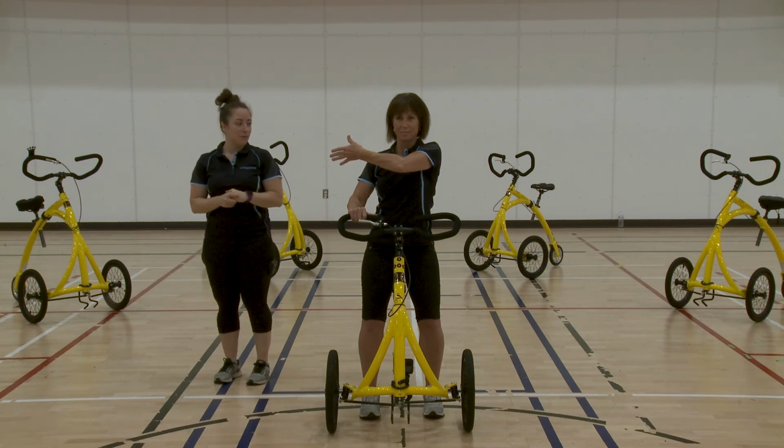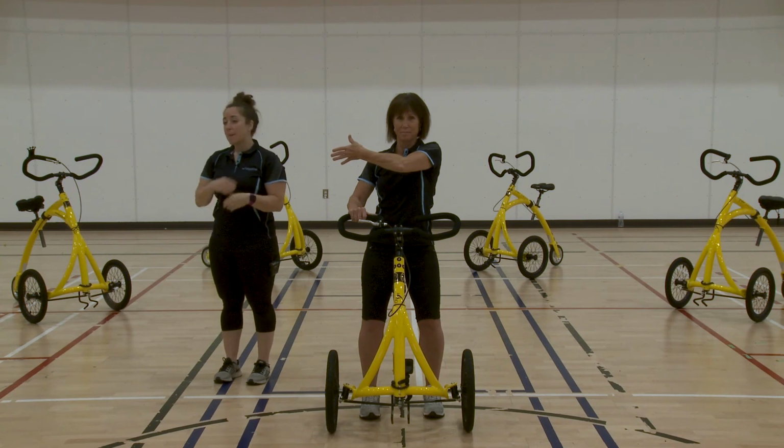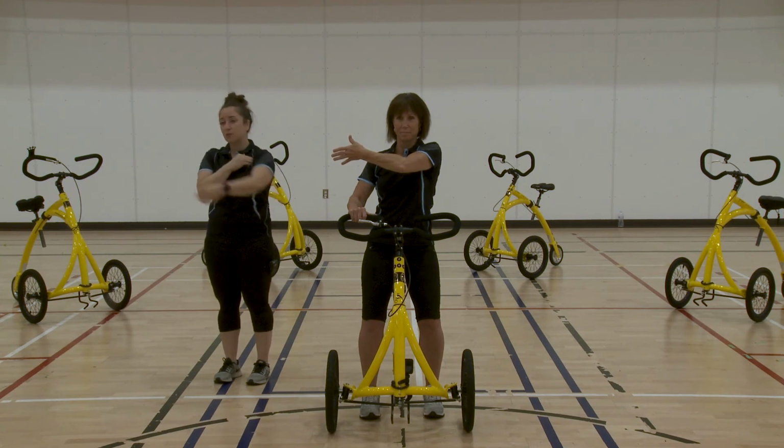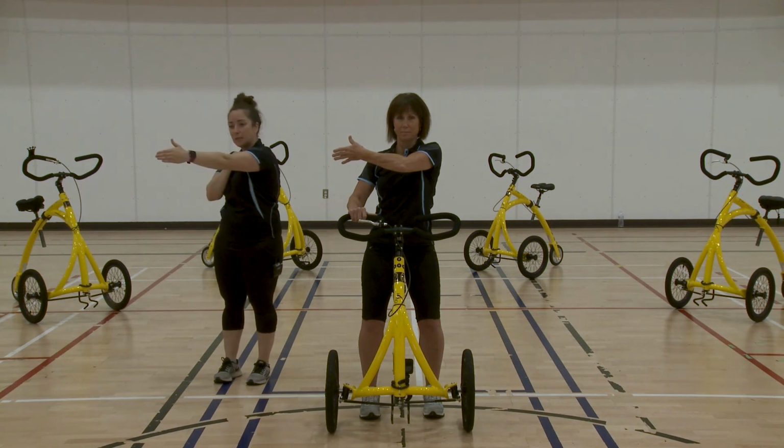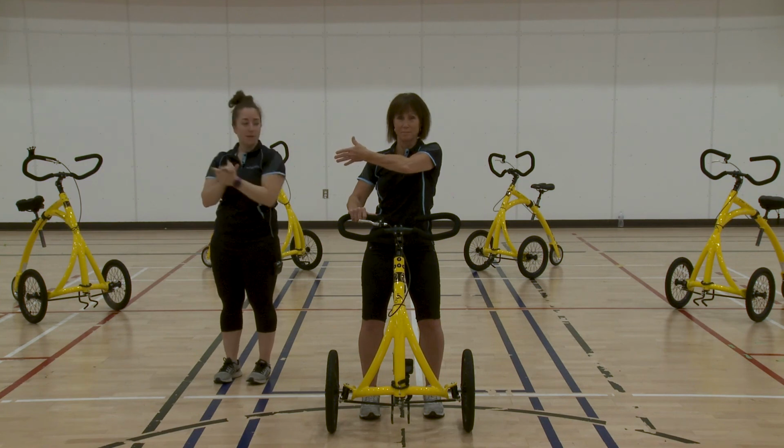Okay, we're holding for 30 seconds. If you happen to get any pinching in through the front of your shoulder, just adjust how much you're pulling across your body. You can open up a little bit and just use the tug of war analogy as your basis for increasing your stretch. Perfect, and relax. So that is your video for your upper and lower body stretches.